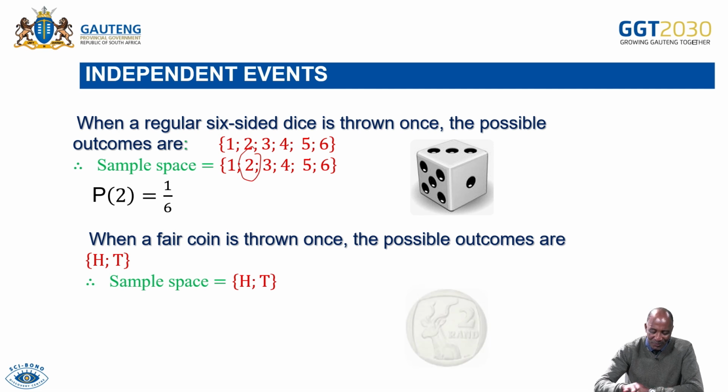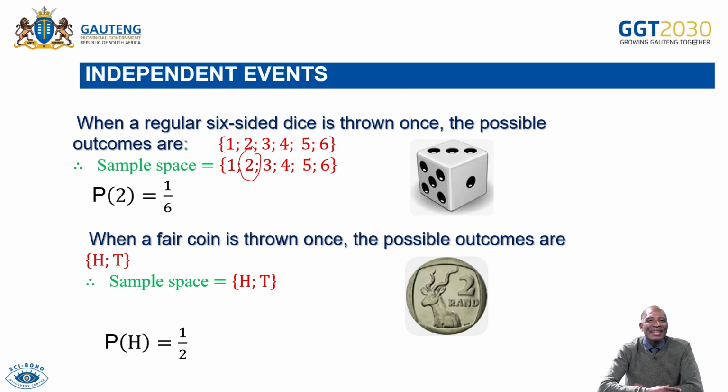Yes, thank you. There is your coin. The probability of getting a head is 1 divided by 2. Because there is only one head on a coin and only one tail. So there are two possible outcomes. When I toss this coin, it can either land head up or tail up, and no other outcome.